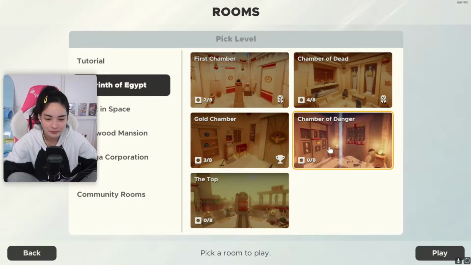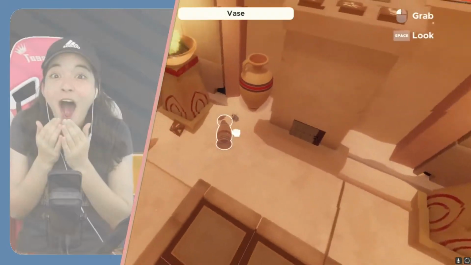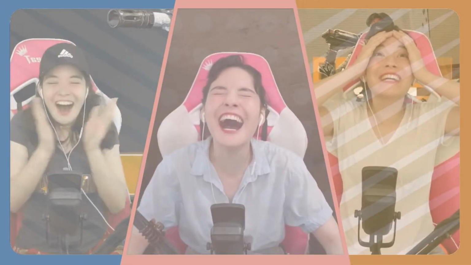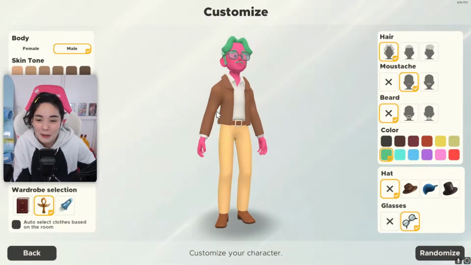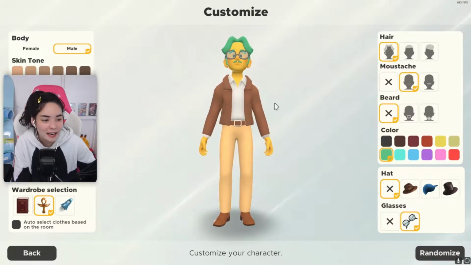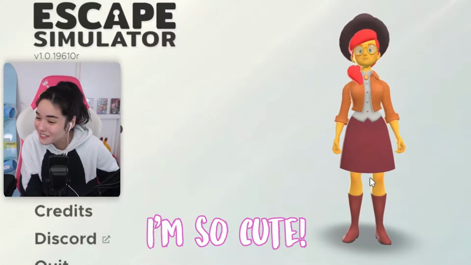Really? Don't remember that. This game, I can see why people love it. It's so addicting. Oh my god! Can I customize? We can! We can be pink! Orange, green, yeah. Oh, I like yellow. I'm so pretty! I'm so cute!